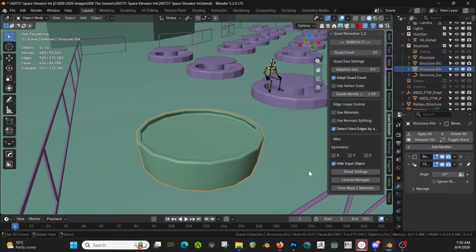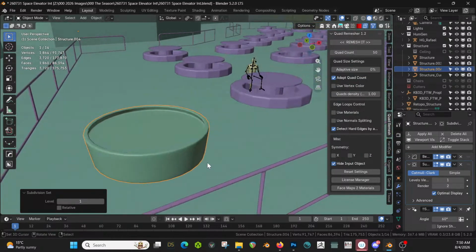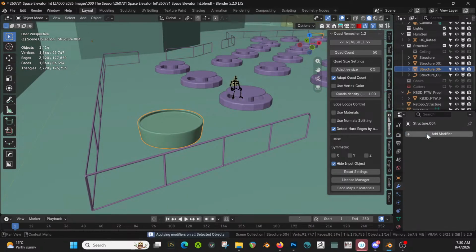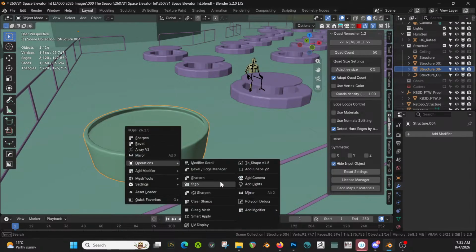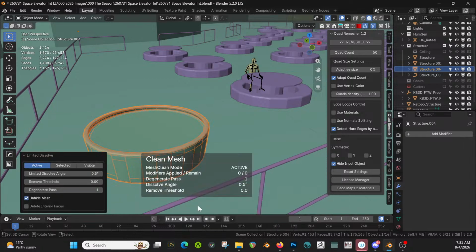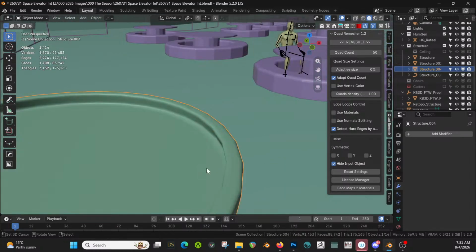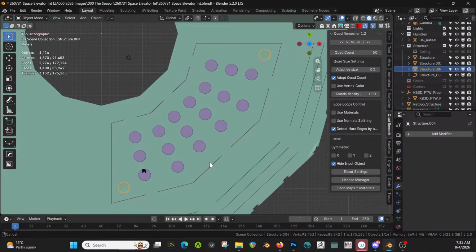Yeah, maybe. There we go. That'll work. And apply all just so we can probably deal with some. Yeah, that's not bad. I like that. Q, clean mesh. Interesting. That's kind of a neat thing, but fine. Okay, so we have our two bigger pots there.